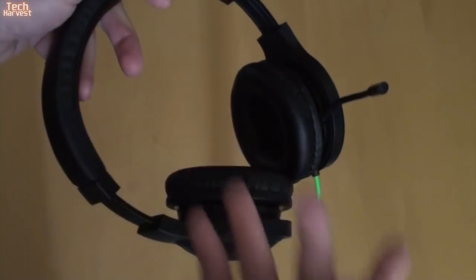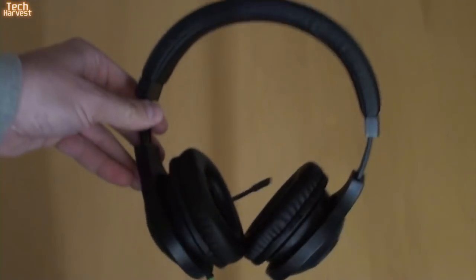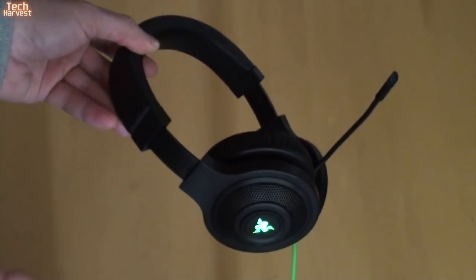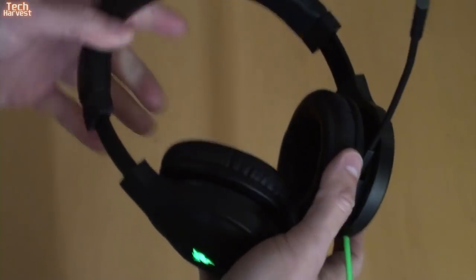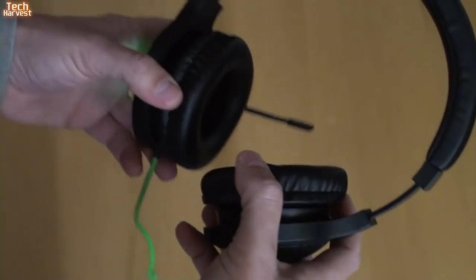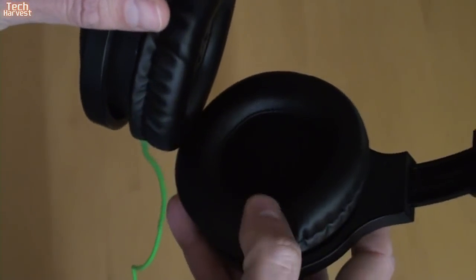As far as the volume on here, you just use the volume control on your PC. Sometimes you will have that on your keyboard, like I have. So all in all, I'm really happy with the headset, especially for the price. It seems to be working very nicely. They look nice. They're pretty comfortable. I'm not somebody who wears headsets all that often, but it's comfortable enough for when I'm gaming. And if I'd ever want to use these for anything else, like an online chat or something like that, it should be nice. The adjustability on this seems pretty good, and the padding on the headphones themselves is pretty comfortable.